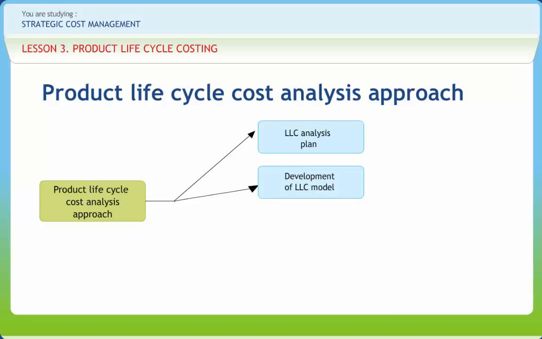Second is development of the LCC model. It concerns defining the level of detail of the LCC analysis by specifying how the breakdown cost element will be developed. In this stage, first consider life cycle phases. Based on the context, various breakdown forms may be defined for identification of the phases of the life of the system in question. Second, structure of the cost.